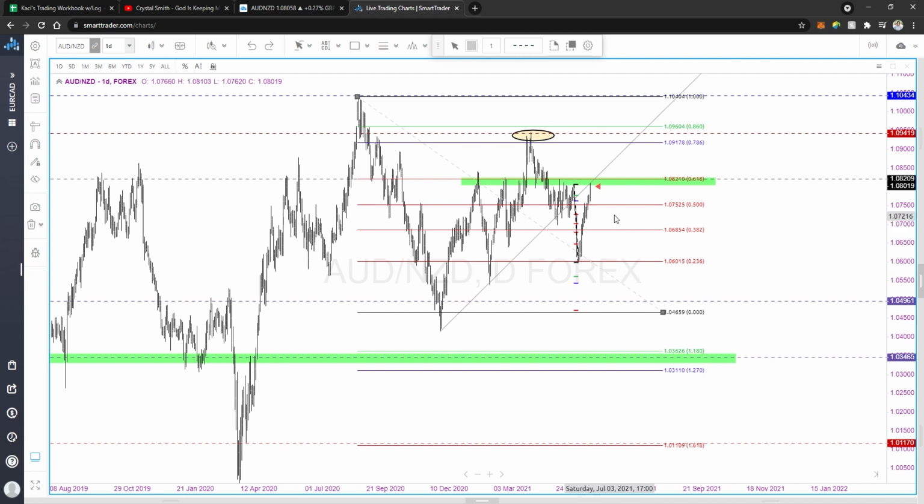But first we got to break out of what I think is going to be a range, which will be between this high and this low to get to this point. So you could potentially hold until here. What is that? 469 pips. But I believe we've got to break through this level. If price holds at this level, we got to break through here before we get the next move down. So that's my thought. Those are my long-term thoughts. I'm curious what you guys think about this pair. Who trades this pair?